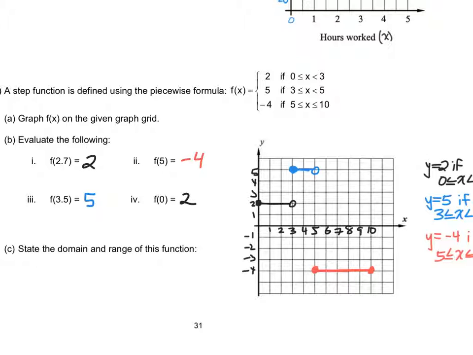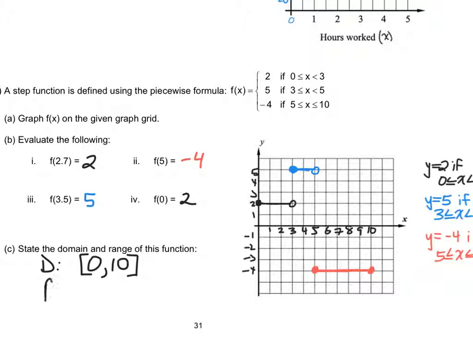For the domain, again, that is all values of x for which the function exists. So 0 to 10, exactly. It didn't say which way to do it, so interval notation is the most convenient way to do it. It's nice and easy. So we're going from 0 to 10. Would that get brackets or parentheses? Brackets. Brackets include, parentheses do not.